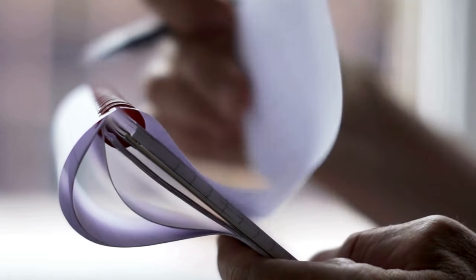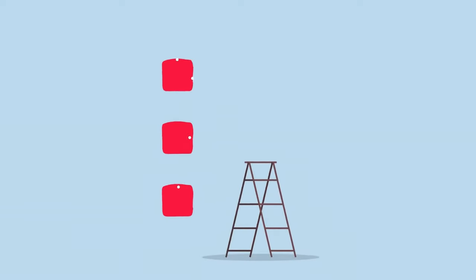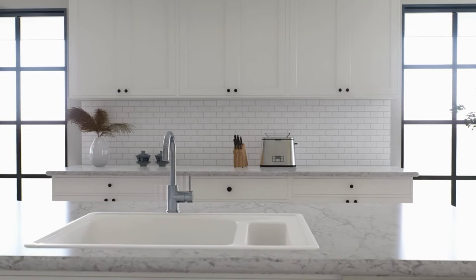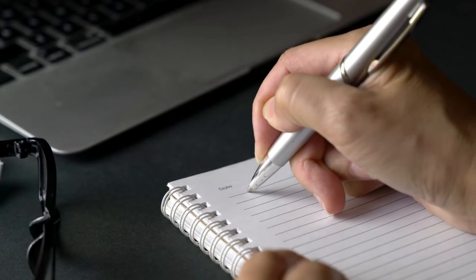Next, we need a plan. Grab a notepad and make a list of all the rooms in your house, then prioritize them. Which room do you use the most? Which one stresses you out the most when it's messy? For example, if the kitchen is the heart of your home, put that at the top of your list.